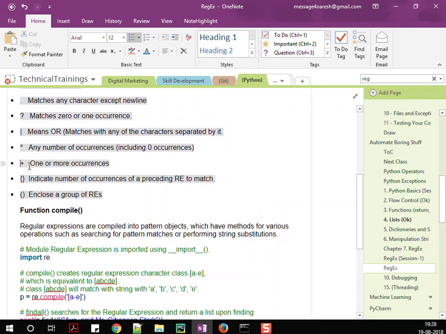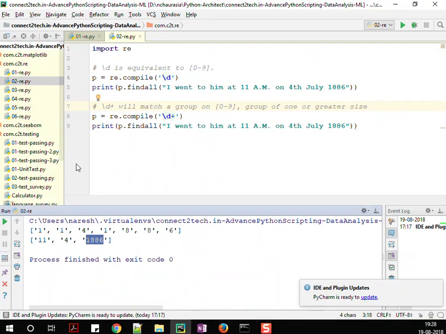So it could be one, two, three, as many as it could be. Instead of splitting every number, it will group those numbers. Splitting we will see in some time. Only \d will print every individual number. Plus means, see here, \d means a number, plus means one or more of that number, right? So I will just mail this program, please try it out.